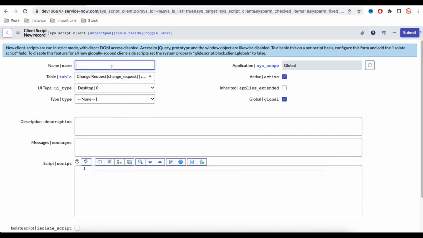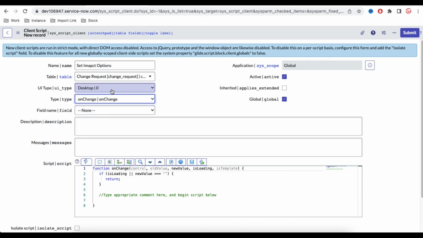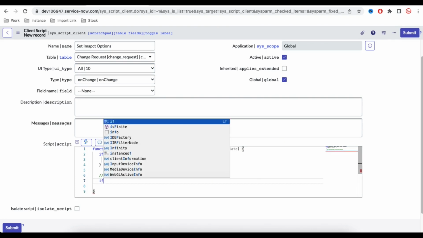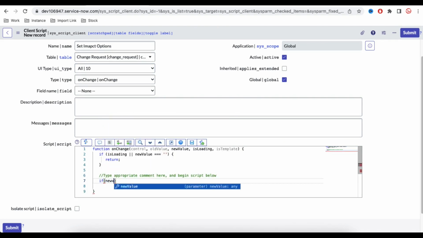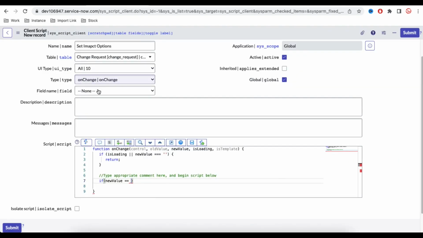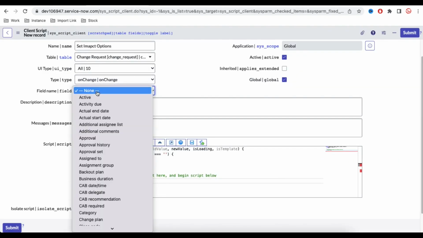We'll say set impact option. Type will be on change, and UI will be all. Now here is the thing. If new value equals what they are saying, and again we have to select the field name, so we'll select priority.